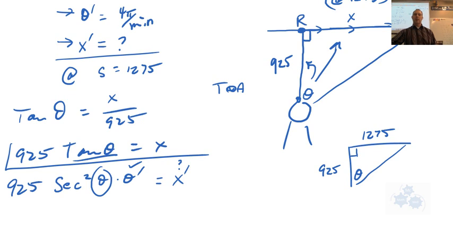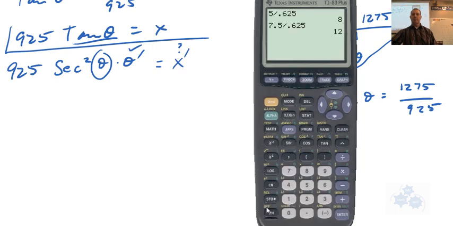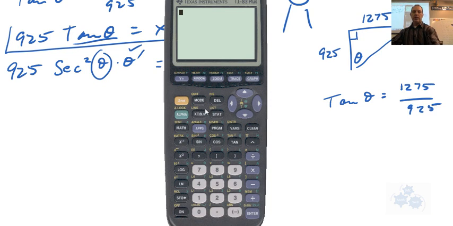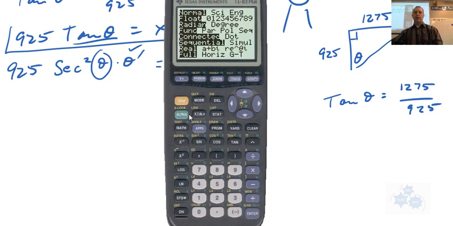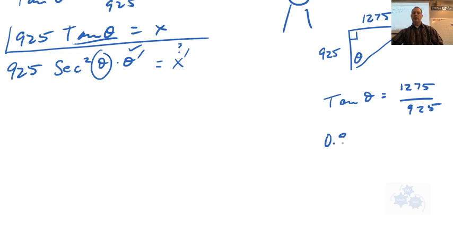This is 1275. So I could, in a right triangle, calculate what theta is using one of the trig functions. So again, we have tan of theta equals 1275 over 925. And theta then, you get on your calculator, and make sure that your calculator is in radians, so I'm in radians here. That's good. And then what you want to do is second function tan, and then plug that number in. So 1275 divided by 925. And then you're going to get 0.943166. That's the value for theta. So in radians, that's the value for theta at that instant.